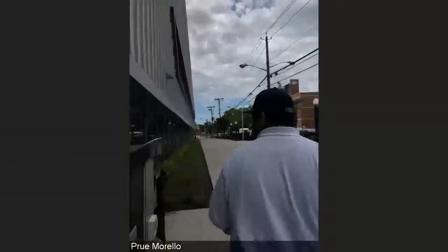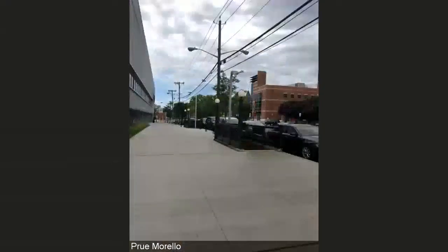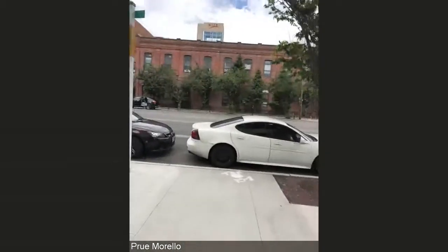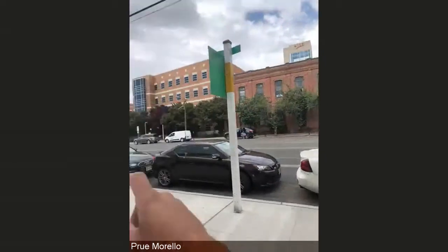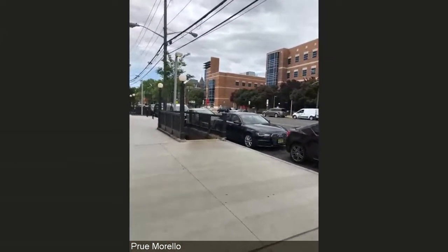So again, to have access into this building, the way we came in through campus, you don't need to swipe in. But if you're coming through the main street, and this is Lock Street here, another one of the major intersections for NJIT, we'll show you the corner building over here. Once we get closer to the corner, we'll point it out. But that's the Enterprise Development Center.